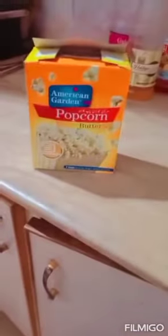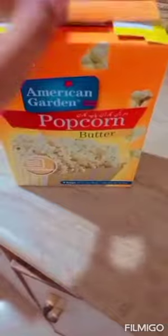I'm making popcorn. See, these are the American Garden popcorn butter. I really love this one, but I don't think this has any packets. Let's see how many packets it has. Oh my god. How many are left? Only two were left. See, this is the one and this is the second.